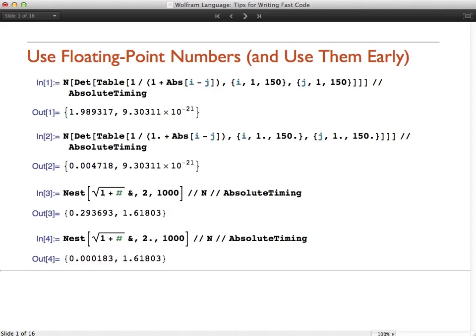Here's another example illustrating the computational difference between exact and floating point numbers. So you can see that when I use the floating point numbers, the second result is much faster than the first. By adding these decimal points after your numbers, you ensure that the Wolfram language will not attempt intensive, high-precision computations. This is the first step towards writing fast Wolfram language code. However, you want to be sure that you don't put too many digits after your decimal point. If you have more than 16, the Wolfram language will just assume that you want a high precision result, and the performance will approach that of if you just use integers or exact quantities.